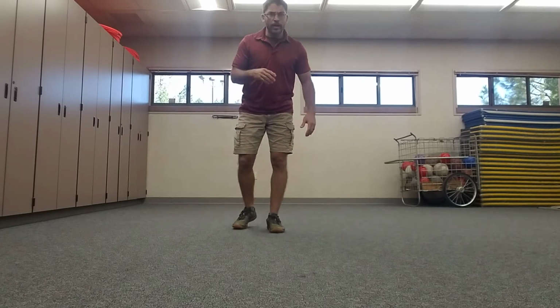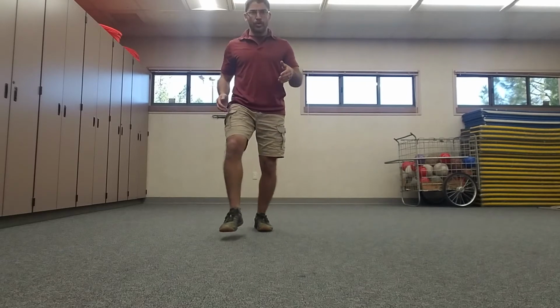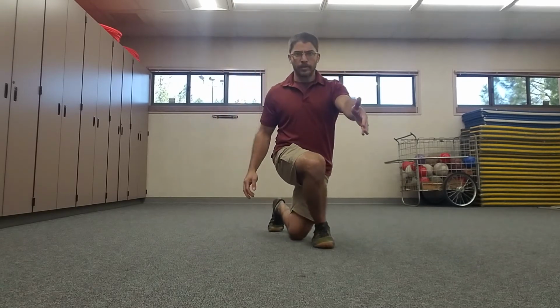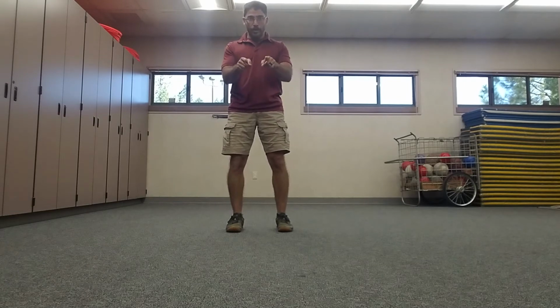Fourth move I think we're going to do is a crossover lunge. We're used to straight lunges. Now we're going to cross over the midline. Again, there's a center line in my body. I'm going to cross over slightly, keeping my feet still parallel. Look at how my feet stay pointing forward. As I cross over, both of them are still pointing forward.